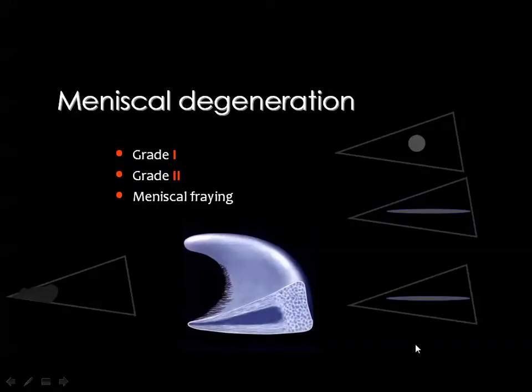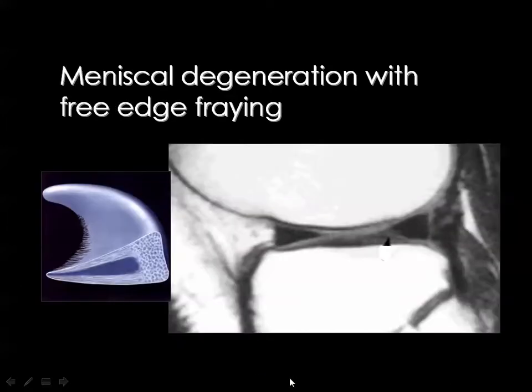Then a type of meniscal degeneration is known as meniscal fraying, and this means that there is some degeneration of the medial border of the meniscus itself, and this will appear in MR imaging like this appearance. You see this is the lateral meniscus, the fibula, the shape of the tibia, and the tip or the medial portion of the posterior horn is of abnormal signal compared to the rest of the meniscus, and this is what we call meniscal fraying.